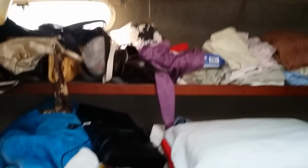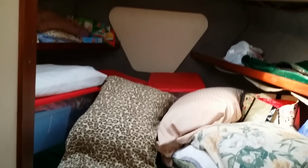So here's the V-berth area. It's got a lot of stuff in it. All that's coming out, of course, like I talked about. It's got an overhead hatch in the V-berth. Swinging around to the left here, you'll see this head actually has two openings, two doors. One that leads directly into the V-berth area here, and the other which closes off the V-berth from the front area and gives access, of course, to the head and the V-berth area. It gives you a little more privacy in the front cabin.